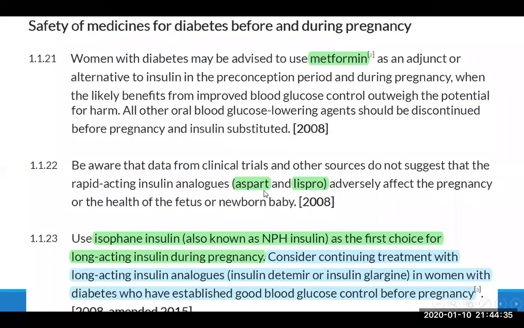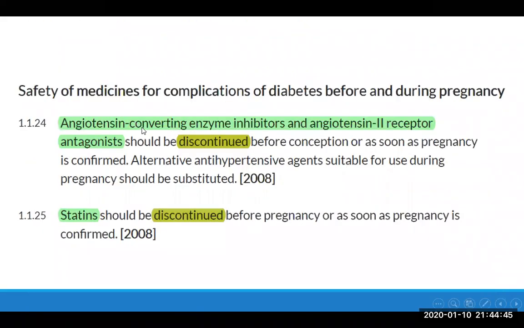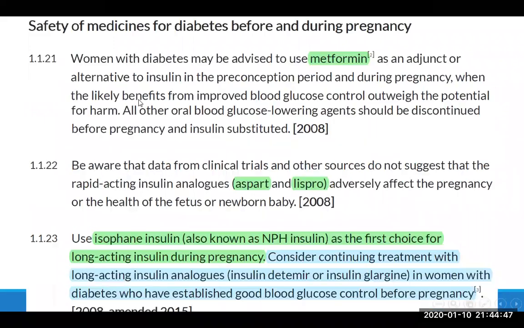And also, as I mentioned, aspart and lispro are approved and safe during pregnancy, and insulin glargine U300, which is Toujeo, is not approved during pregnancy. And of course, we can use sulfonylurea also. Yes, I will mention it: glibenclamide is the only sulfonylurea approved by the NICE guidelines. We will go to it: glibenclamide only, not glimepiride or gliclazide or other sulfonylureas.